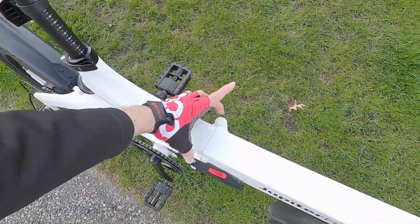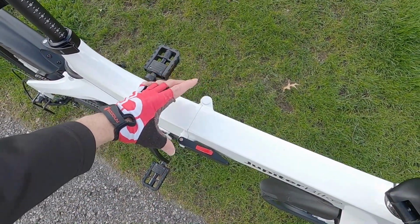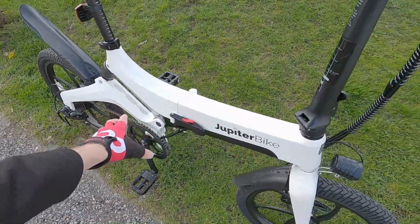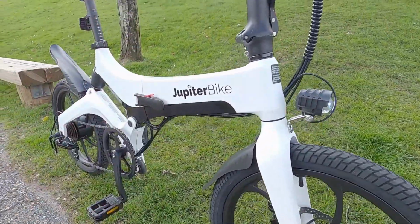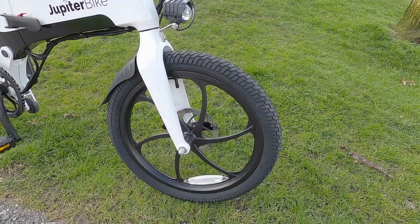I mean, we do have a little bit of extra width at the middle of the frame for the folding component, but it's not super big. There's not like a huge plate here, and everything else is just smooth and rounded. It looks really beautiful, and I'm told that this is made from magnesium alloy, which tends to be a little bit lighter weight than aluminum alloy. The fork, the frame, and these cast rims.